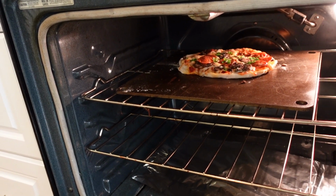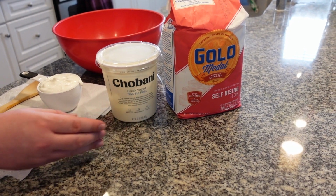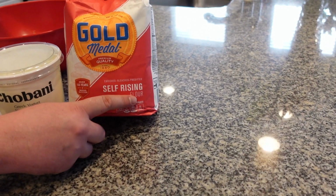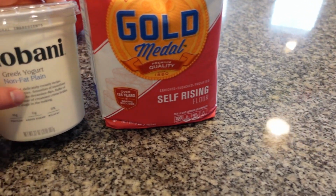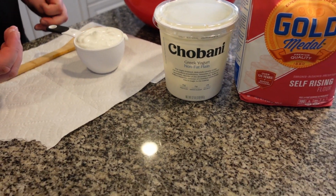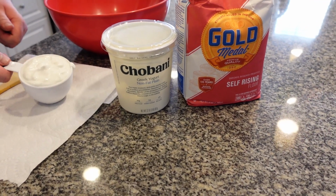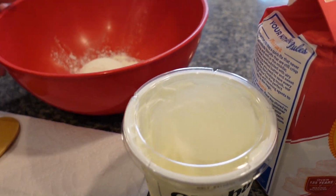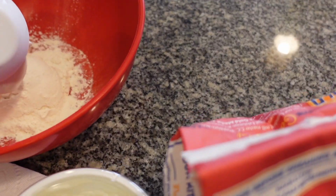Today I'm going to show you guys how to make a quick and easy pizza dough recipe. All you need is some self-rising flour and some plain Greek yogurt. We got some right here, and what you want to do is use equal amounts of each. So we have a cup of Greek yogurt here and 1 cup of self-rising flour. We're going to go ahead and add this in here.